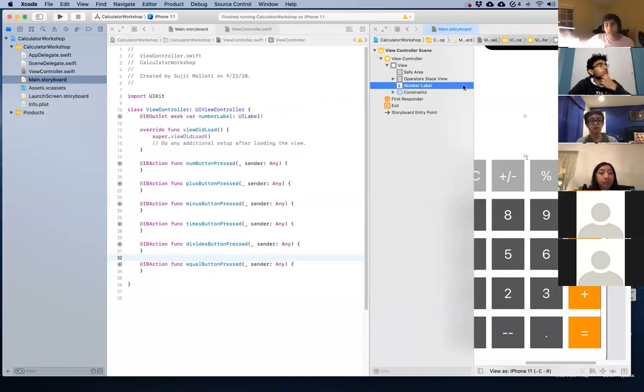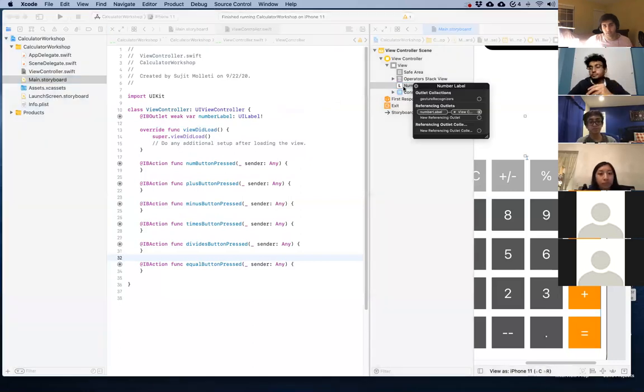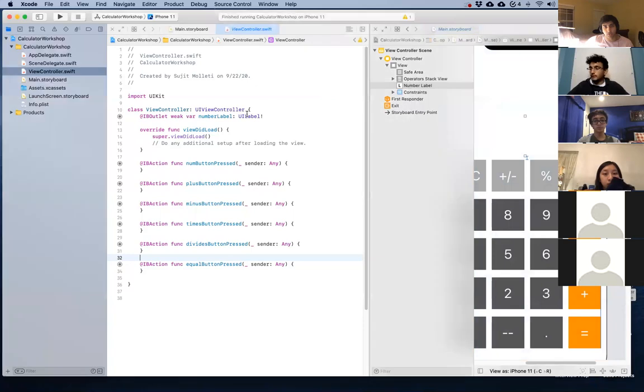Okay, so what I did before is I held control first, and then I clicked on it, and that gave me something weird. What this is actually popping up is the option to remove an outlet. So I made that connection, but suppose I don't like the name or something. I want to change it to numLabel.